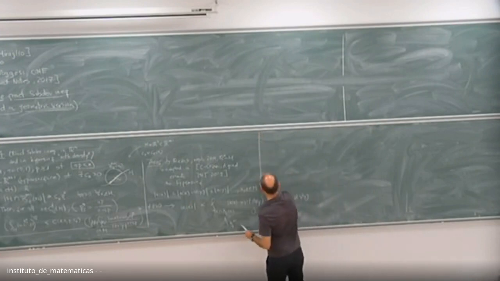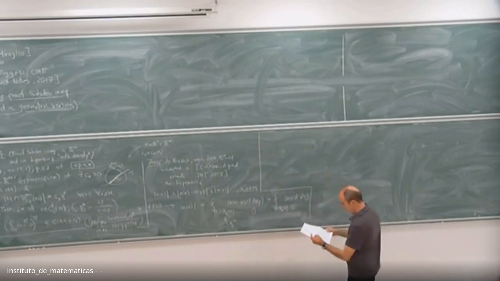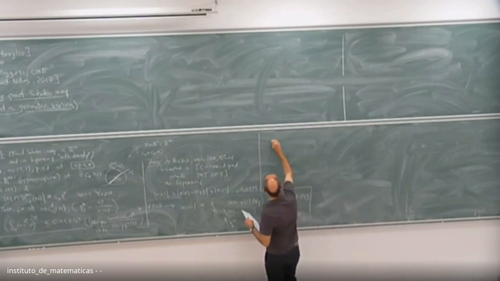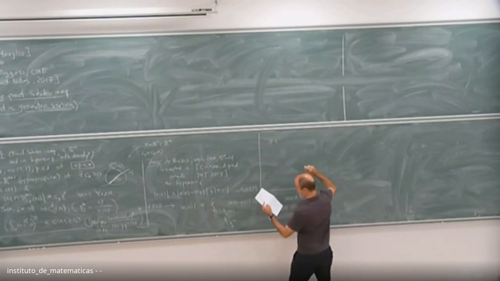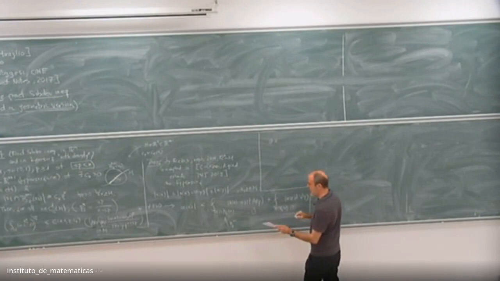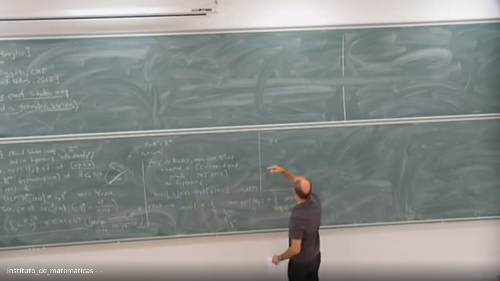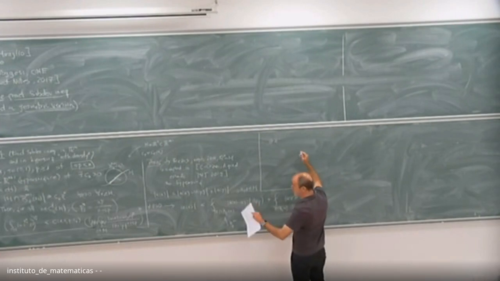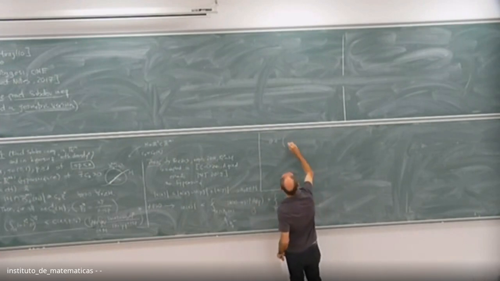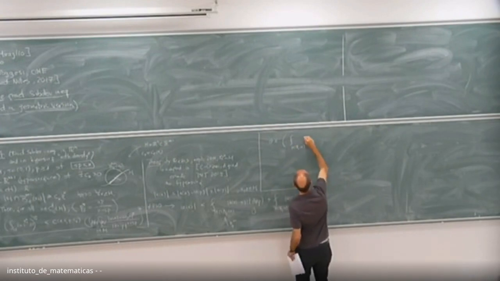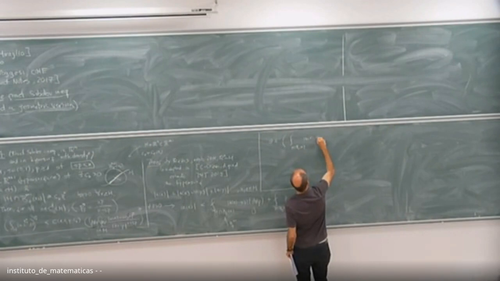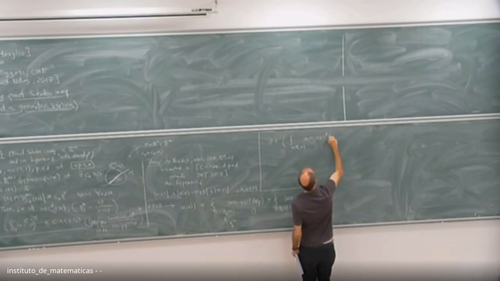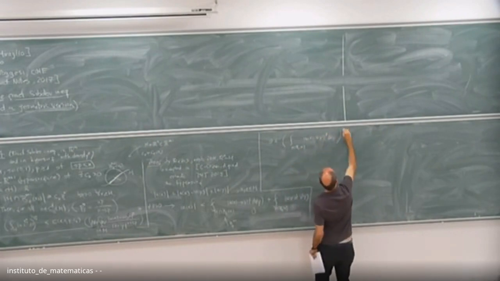And now term 1, I bound it like this. It's an average, so instead of power 1, since I want power p, let's do it with power p. I could stay with power 1, but let's do it with power p. And here I have u of x minus u of y to the power p dy, and 1 over p.